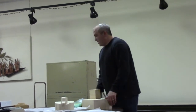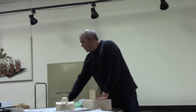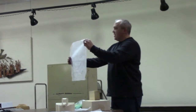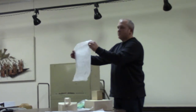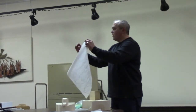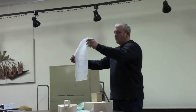So tonight I'm just going to kind of talk about the patterns a little bit, and how I go about making them briefly. What I like to use is this tracing paper. It comes in a roll. You can buy it at Michael's or Dick Blick, and it's real nice to sketch on.